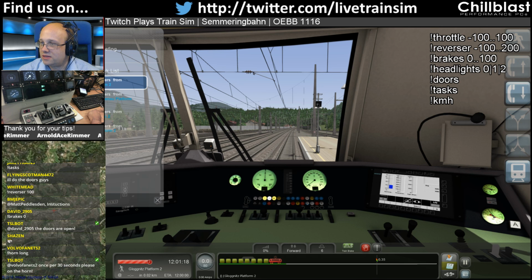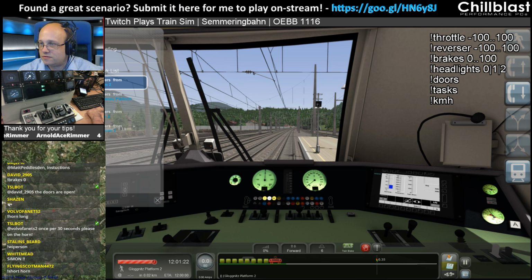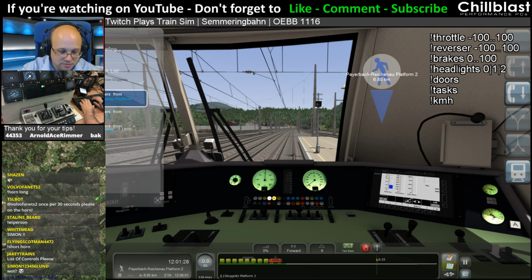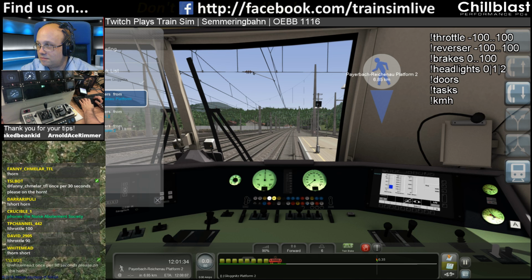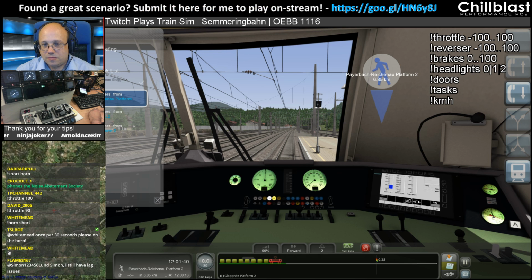Throttle, reverser, that needs updating. So reverser is up to 100. Brakes is fine. Headlights, doors, tasks, etc. There you go. You probably want to take the brakes off. Just suggesting.